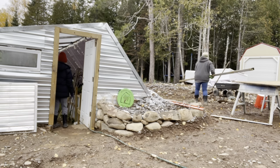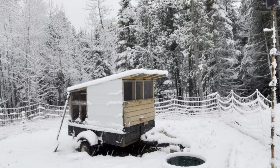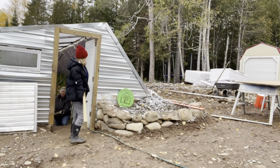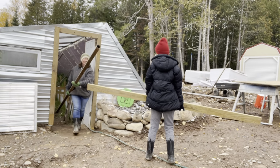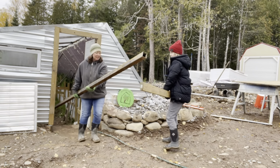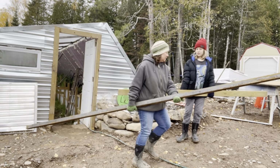In our last video, you saw that winter came early. Thankfully, that snow has melted and we've had a couple of really nice weeks since then. And one of our goals before winter was to get another chicken coop built that would house the chickens in the winter. Our mobile coop was proving to be a little crowded and not dry enough. With that really wet snow, the straw was getting wet and it just wasn't a great situation in there.